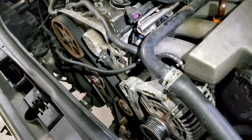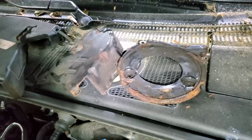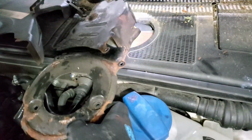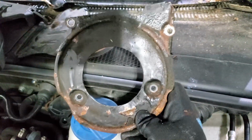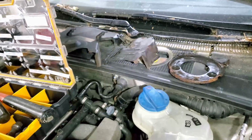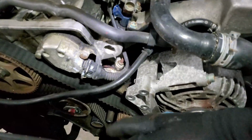The cover comes off in 3 pieces. There's this plastic upper cover here, and there are these 2 metal pieces that sort of interface with each other, kind of like this. I mean, there's one way it goes together. Anyway, this goes around, this goes behind the harmonic balancer. This is sort of the mid piece, and that's the upper part of the timing belt cover that I removed quite a bit earlier. So yeah, I guess there's nothing to it but to start removing some of these components.